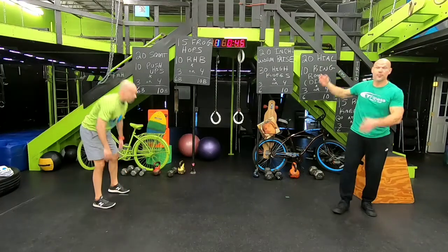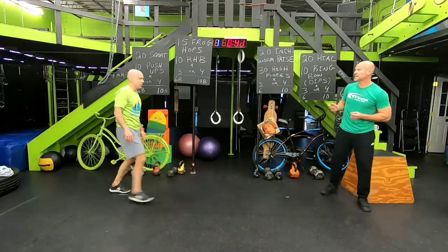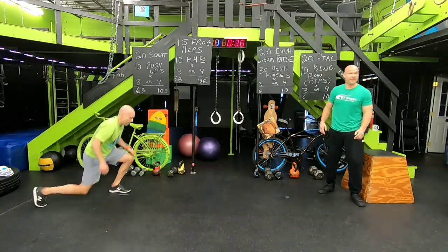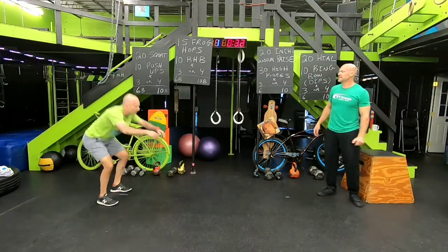push-ups. Some of you might still be going for the 4th round, which is great. You'd have 10 burpees after that 4th round. Does that make sense? Last trio. Okay, last trio. So is that six trios that you're doing?